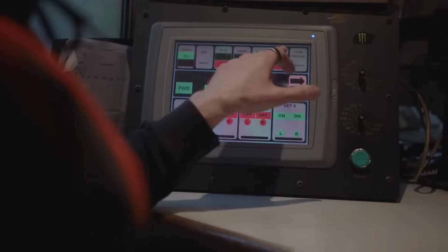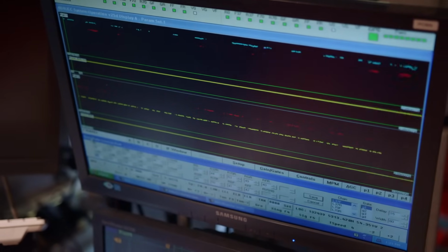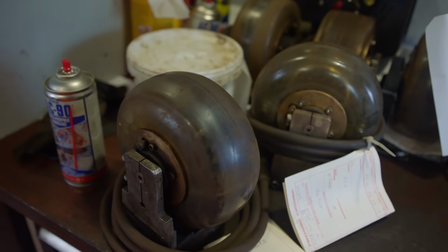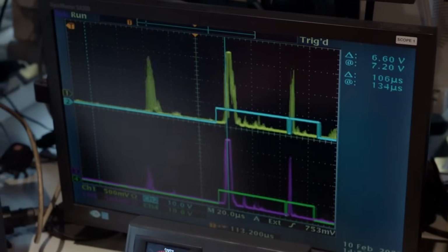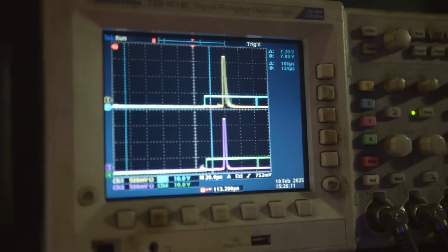So the ultrasonic train is here to calibrate its measurement systems on the test track. We have predetermined defects in a section of rail, and what the ultrasonic system does is, with a gel wheel that goes on the head of the rail, it'll reflect high frequency sound waves down to the bottom of the foot of the rail. So you see the different peaks and troughs, and that's the reading coming back up to the top. If there's any defects in it, it'll show a different reading on the computer so that the operators know that there's something in that rail that's not quite right.